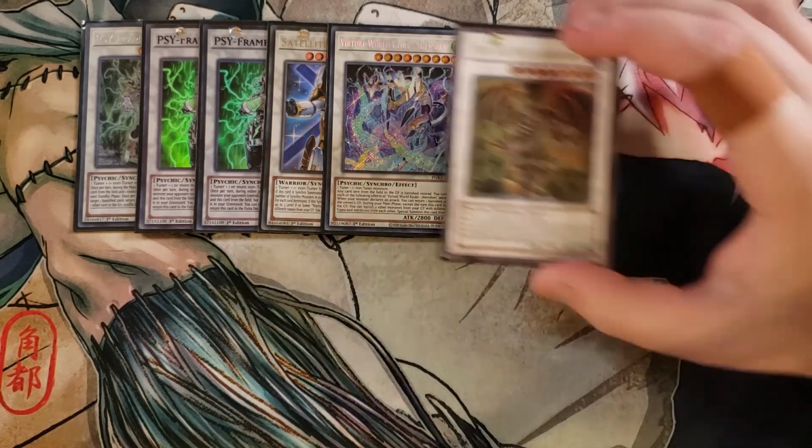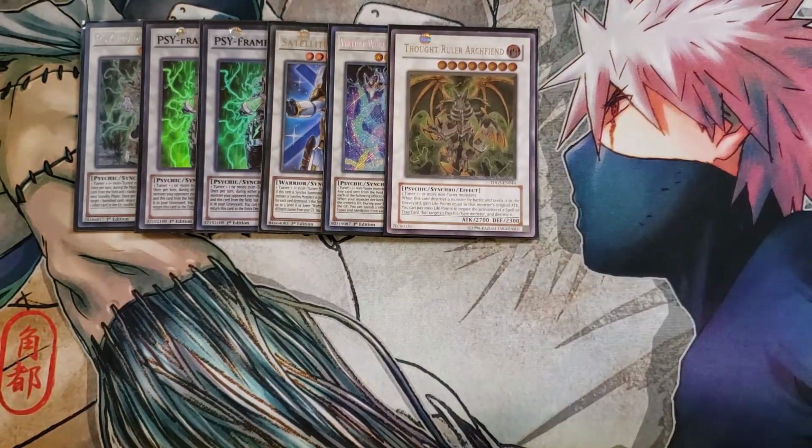Play a single copy of Thought Ruler Archfiend. Thought Ruler Archfiend is really good because when this card destroys a monster by battle and sends it to the graveyard, you gain life points equal to the original attack of the monster, and you can pay 1,000 life points to negate the activation of a spell or trap card that targets a psychic monster and destroy it. So it's a really good card just to be able to stop your opponent from doing stuff and to gain you some life points back.